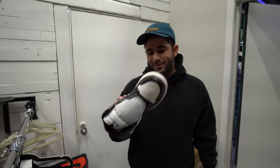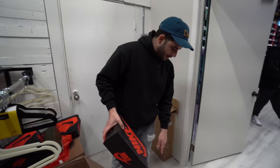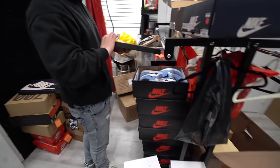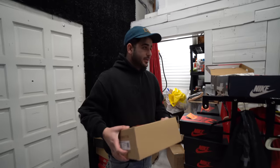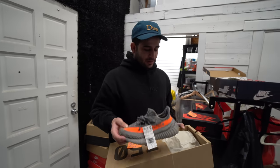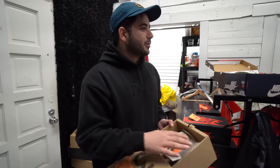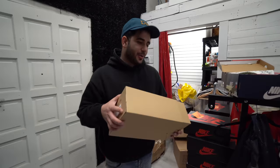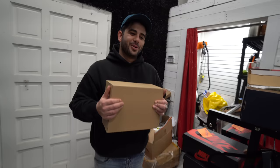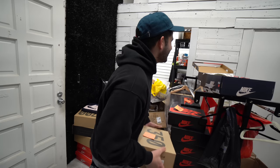Mochas are — you guys love mochas. We got some more mochas for you guys. What sizes are these mochas, man? This is a nine and a half. We have an eight and a half. I have pretty much every size of mocha that I shipped over, as well as UNC-1, just some really nice colorways for the Christmas time. You have a healthy amount of these. The 3M — oh, I brought my pair to sell too. I don't want mine. These are awesome. I know the 3M is kind of whatever, but it's a Beluga and this is one of the first 350 V2 colorways — it was the first. So this shoe, I hold it dear in my heart. I made a lot of money off this thing when it first came out.